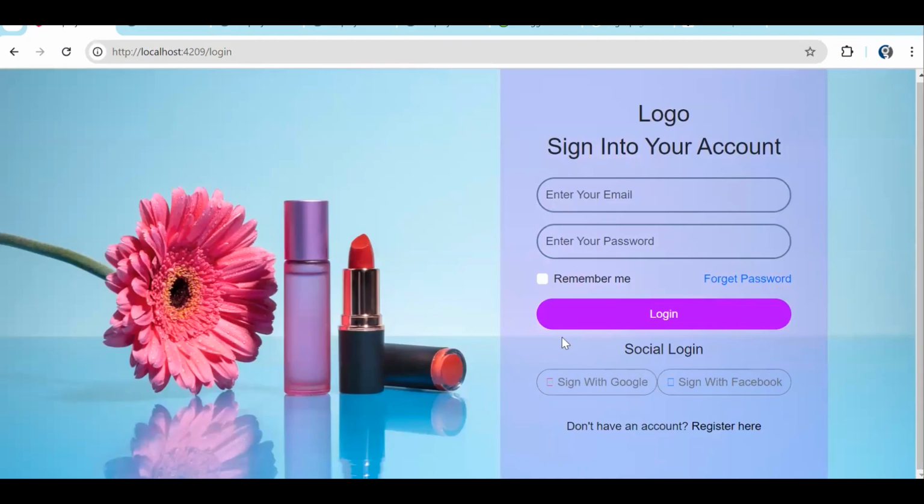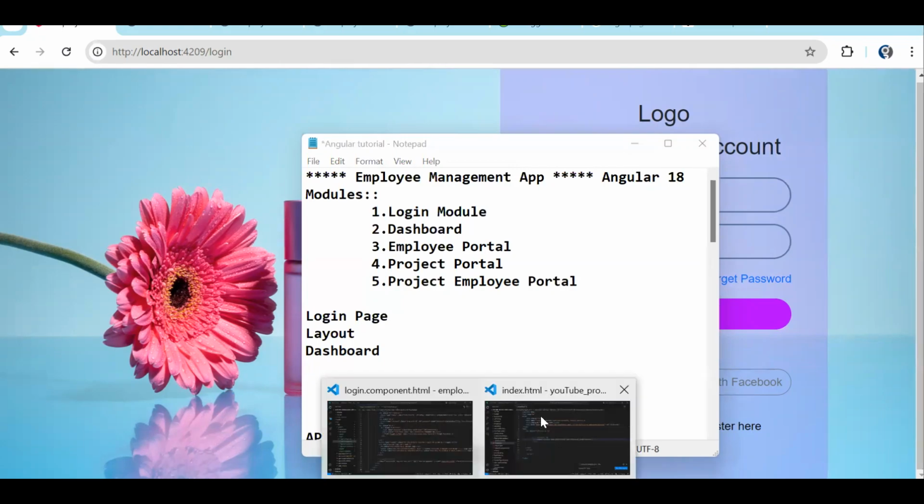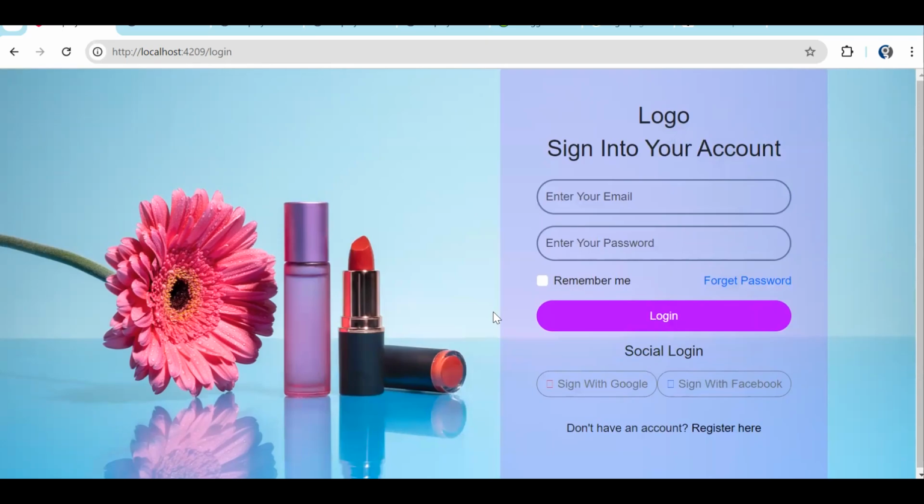Now, as we decided, we are going to have a login module, but we don't have an API. So just a static login. Static login means we are going to hard code the login. So now we are going to complete a project, but while completing it, multiple topics we can also see. Somewhere we will use template form, somewhere reactive form, somewhere we will do the API call from the component, somewhere from a service. So it's like a tutorial, all the topics we will cover. Fine. So for this we will use the normal template form.